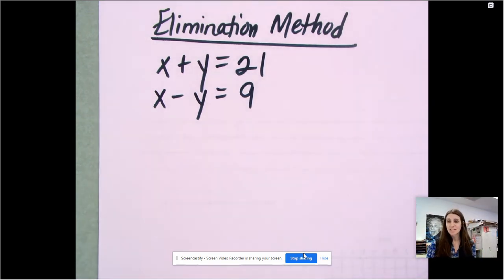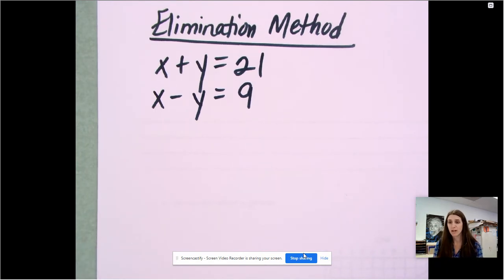Hey guys, so today, as we move forward, we're going to start with the elimination method. And part of me really thinks you'll like it more, only because this math nerd likes it a lot more too. Okay, so what I need you to do is have your workbook handy on page 231, and I need you to have some scrap paper, notebook paper, whatever handy as well.